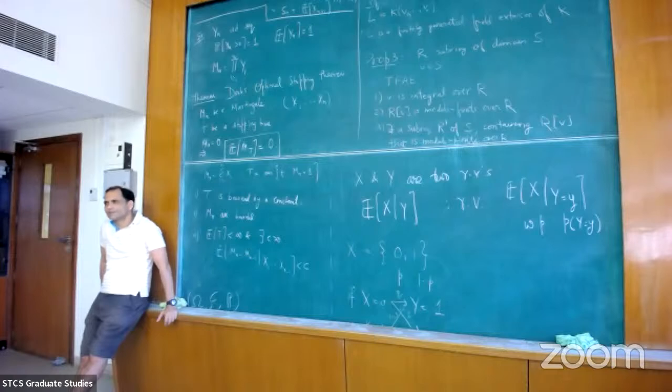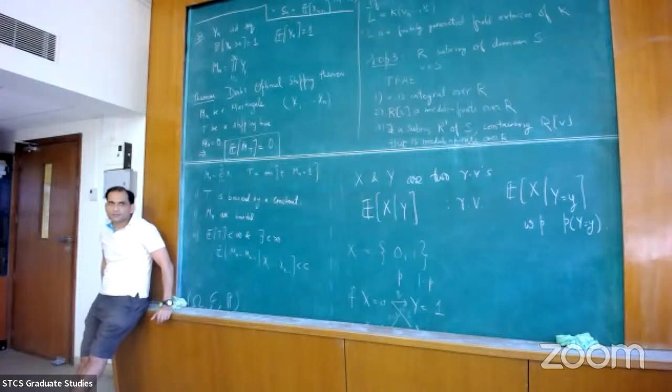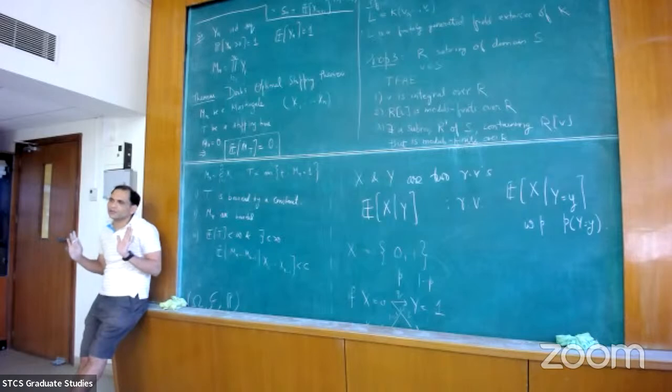Okay. But this is only one example of creating a martingale from x1 to xn. We could simply multiply. Suppose each xi is between 0 and 1. If you multiply lots of them, it remains bounded. We looked at that example. Then you're in good shape. Multiply as many as you want, it will remain bounded.